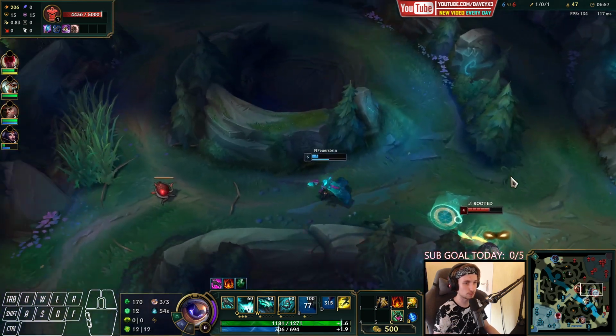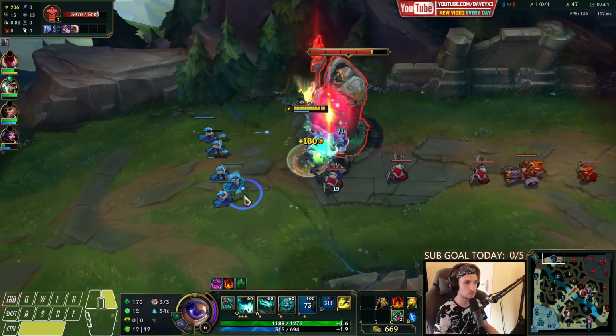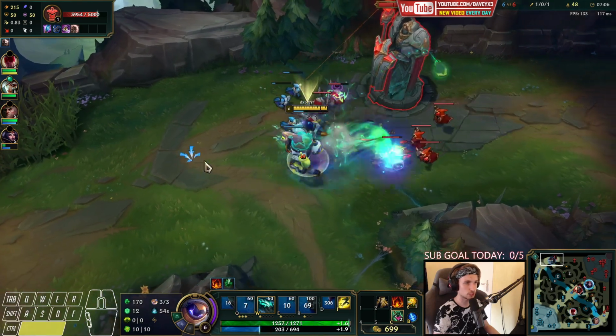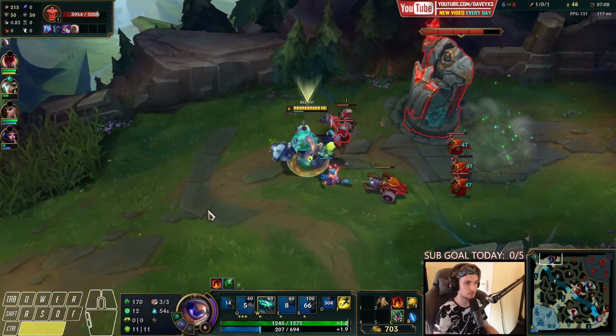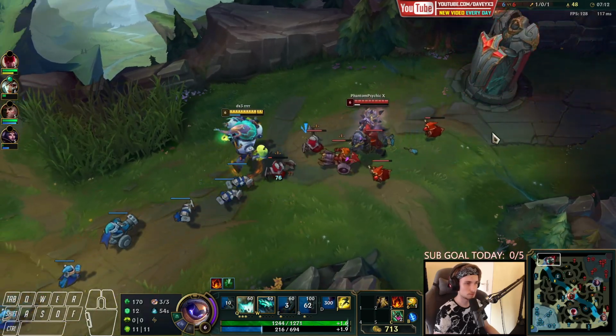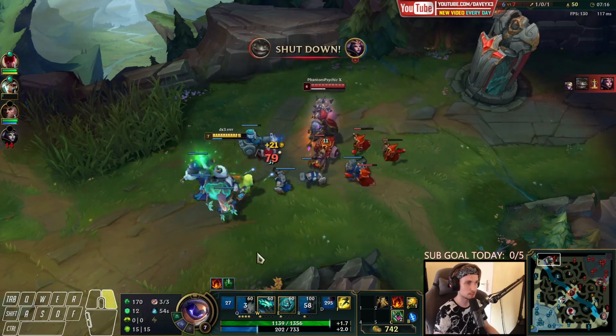Viego is currently on bot lane, so we don't really have to worry about him. Nice. We're going to push in the next wave, and then we make sure to get out afterwards. We got to clear this as quickly as possible. Now we can actually get started against Maokai. He doesn't have his ultimate anymore.